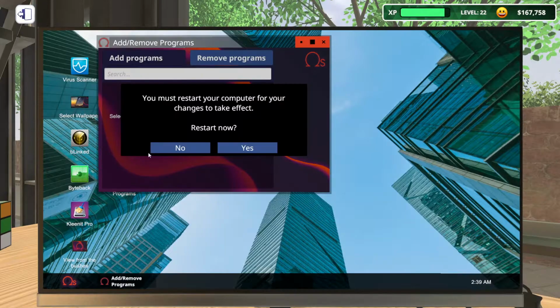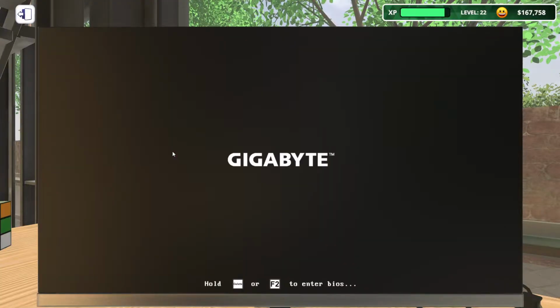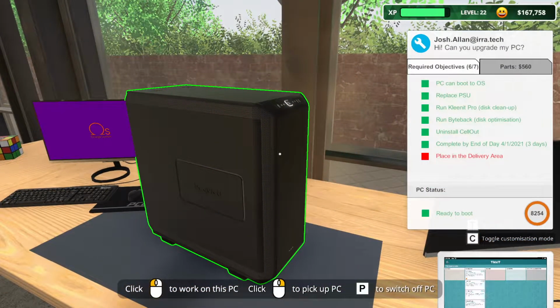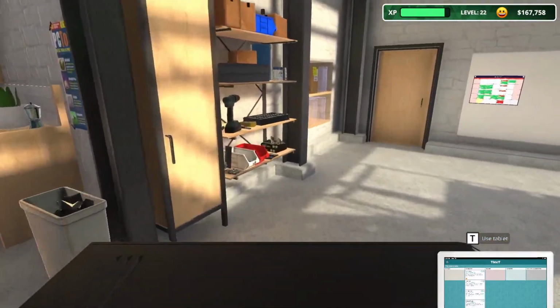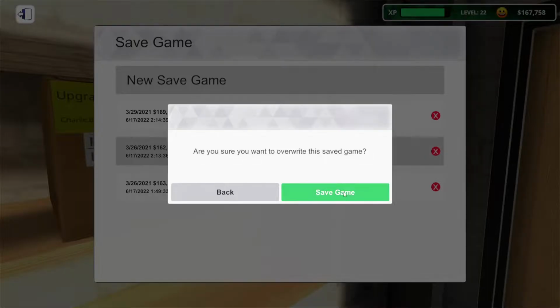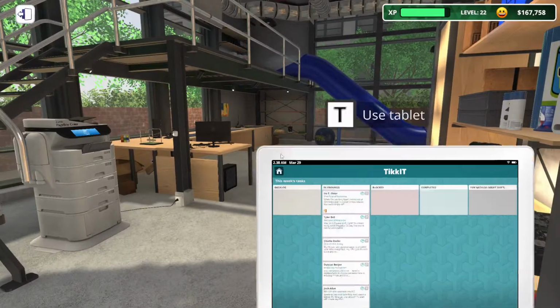Okay, that's it. Again, we will make a save. We're turning things in. See where we're at.